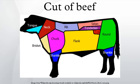Flank steaks were once one of the most affordable steaks, because they're substantially tougher than the more desirable loin and rib steaks. Many modern recipes for flank steak use marinades or moist cooking methods, such as braising, to improve the tenderness and flavor. This, combined with a new interest in these cuts' natural leanness, has increased the price of the flank steak.